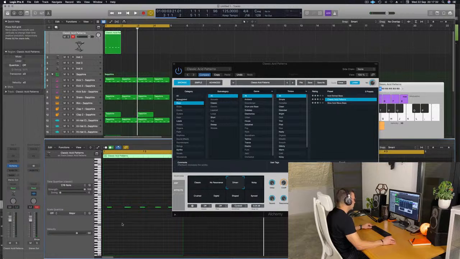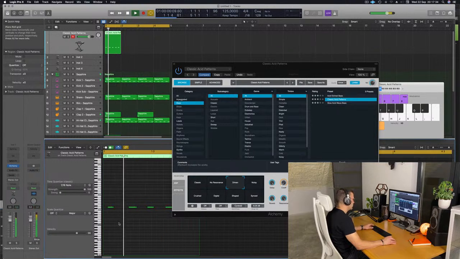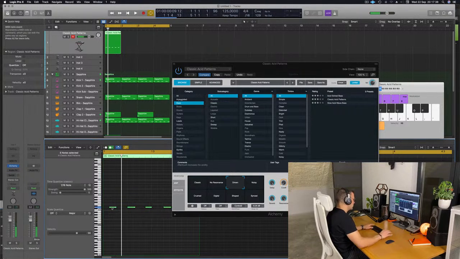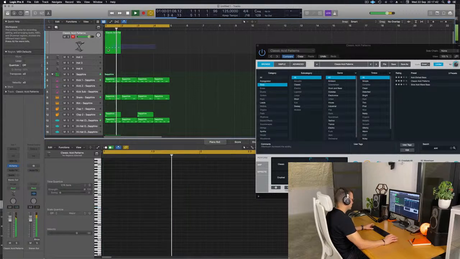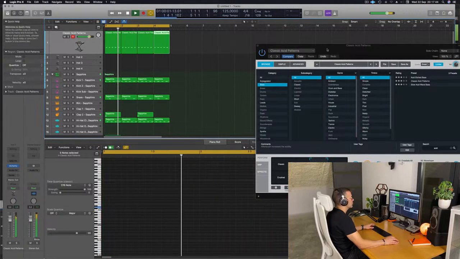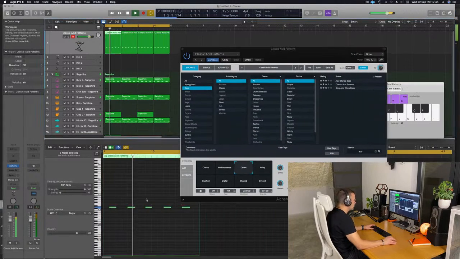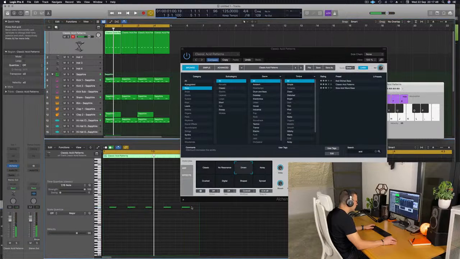Really nothing complicated. I think this one a bit longer here would be nice.